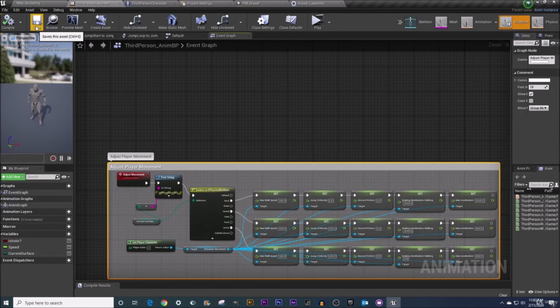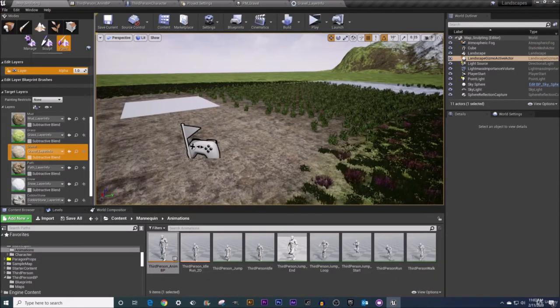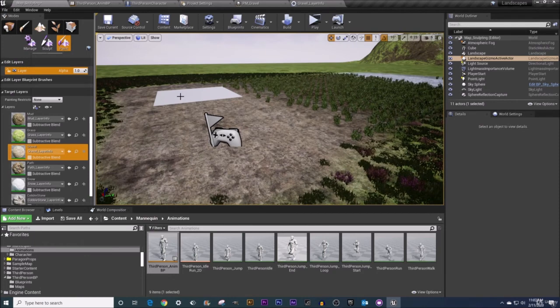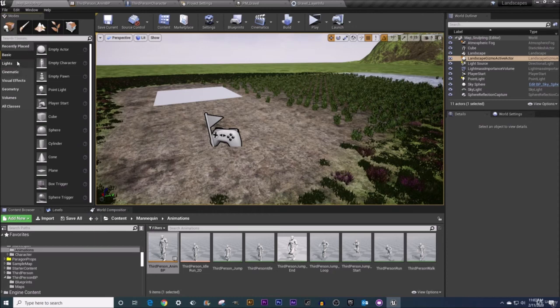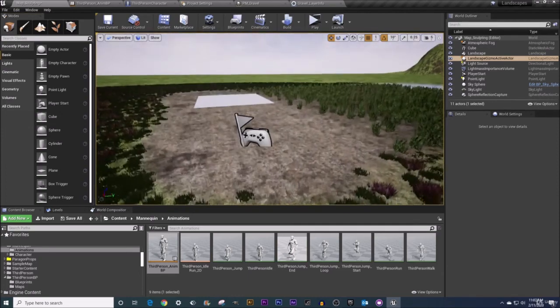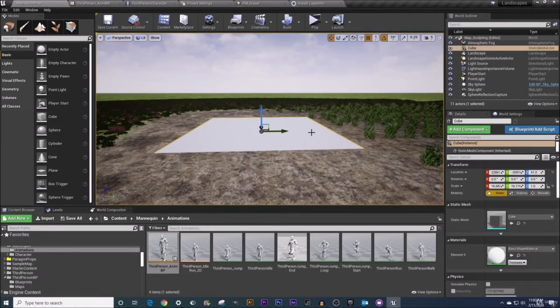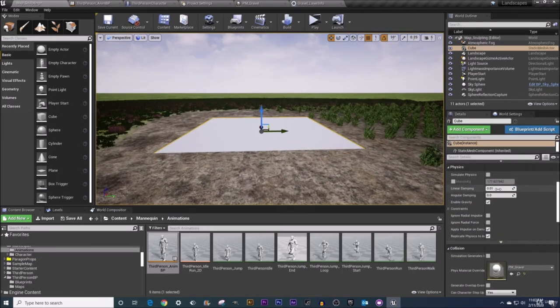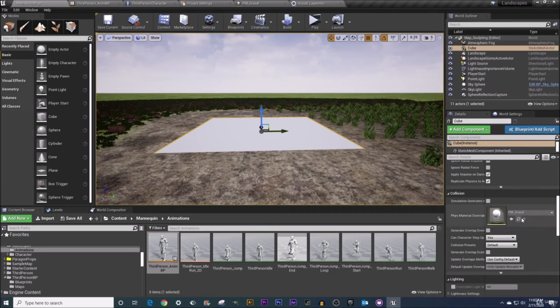Now, to test this out, again, there is that bug that I showed you a few videos back where some of the line tracing and detecting of the surface types on a landscape is broken at the moment, but we can test this out on our map, again applying a physical material to some cube shape out here. If you want to test this out, I recommend that you jump into your modes panel here, place a basic cube out in your level. With this cube in the details panel, I have set our physical material gravel on top of this.